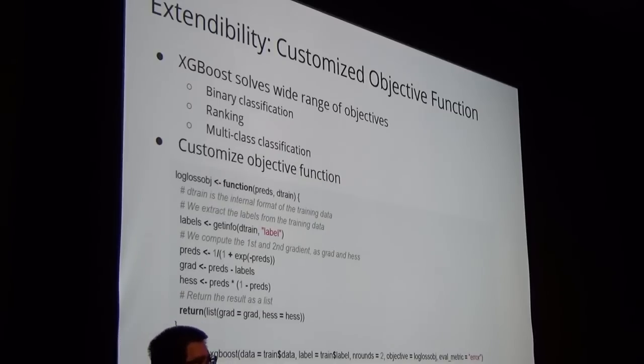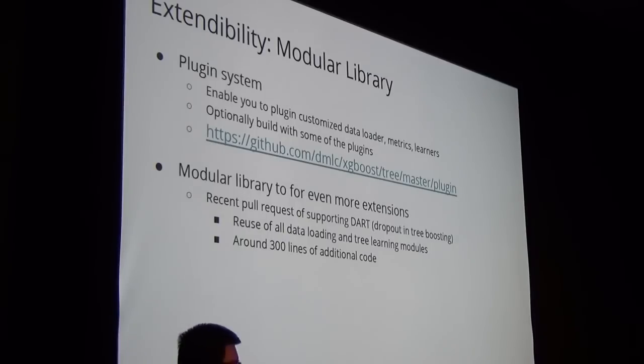Not all frameworks do this. If you think about many frameworks, they act as a black box. Instead, XGBoost tries to open up as much as possible to the user. If you have some expertise, you can directly hack into the code, and that actually gives you much better productivity. So the library itself is very modular. There's a plugin system that allows you to directly plug in, for example, customized data readers that can directly load your database into the XGBoost data format. You can also plug in other things. Because of this modular design, it allows you to have even more extensions.